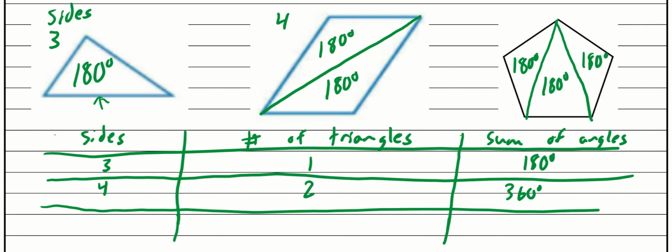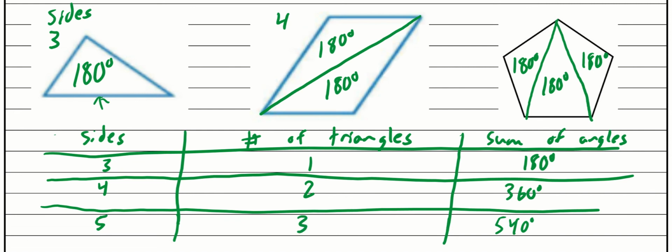So if I want to figure out what all the angles in total are going to add up to, I just need to add 180 plus 180 plus 180. So we'll say this is 5 sides here. What would be the sum of that? 180 times 3, or in other words, plus itself twice, would be 540. And what was our number of triangles here? That is just 3. Okay?